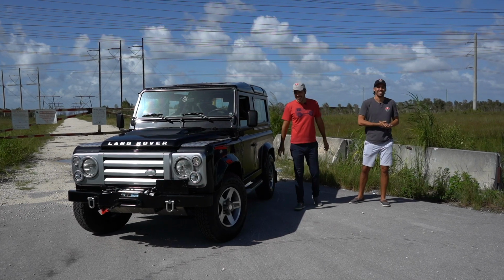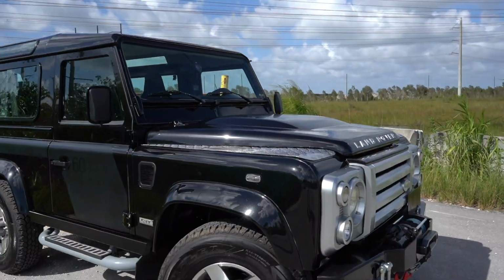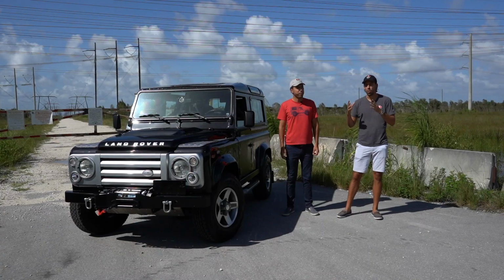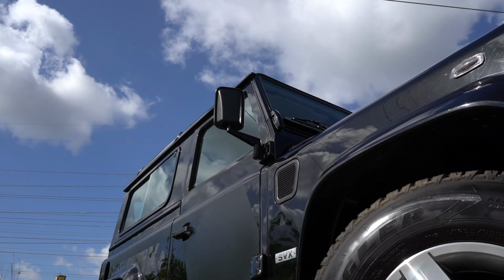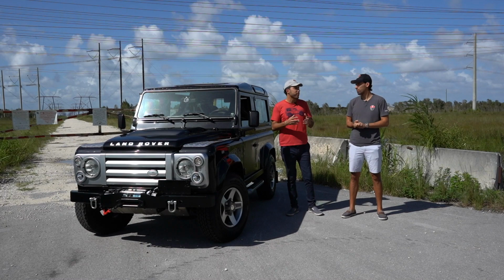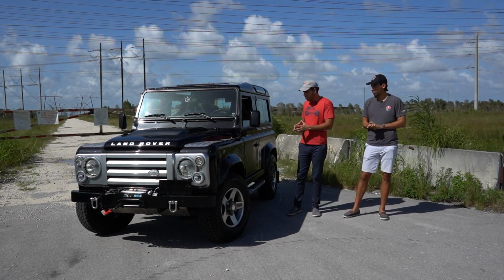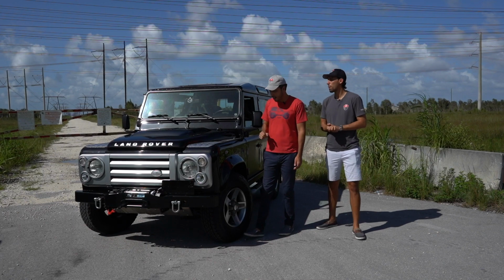Please bear with us. So the SVX Defender was a car for model years 08 and 09. So what's so important about those years? That was the 60th anniversary for Land Rover, and this model was meant to commemorate the 60th anniversary, of course, which we can see throughout the car on both front doors and on the hood. Very discreetly, you have a 60 right here. Hopefully you can capture that. It's kind of faded out, but it's there.